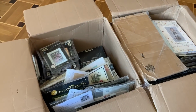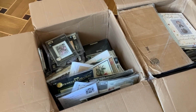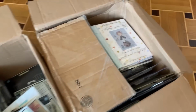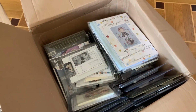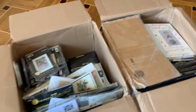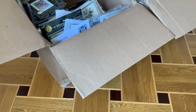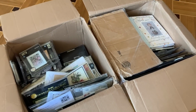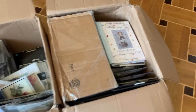Bye bye. Guys, I'm going to show you the amount of cross stitch I have. I took lots of kits from this box, because I will be showing them in a video right now, and I took some kits from this box as well, and believe me, they were completely full, because these boxes came from New York, and this is not all the cross stitch stash I have, because I have lots of Mirabilias. It's just Dimensions and maybe very few other cross stitch kits, patterns and whatever.